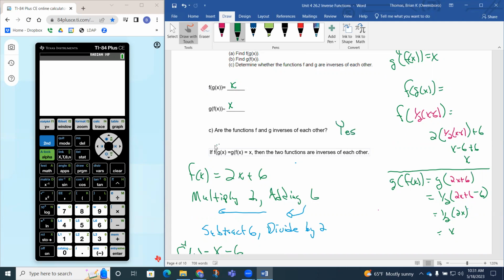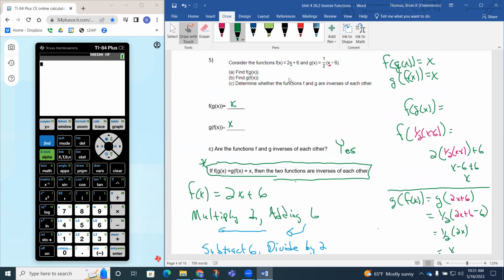So again, this is the key. If f of g of x and g of f of x are both equal to x, then the two functions are said to be inverses of each other. That's kind of our little definition here. But we can also kind of tell by looking at them, they are inverses of each other. So we can draw the conclusion that they both have to equal x as well.